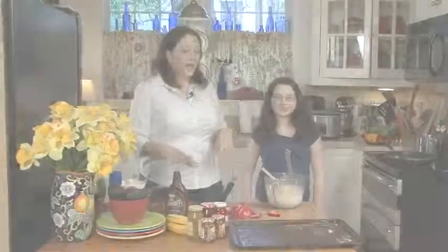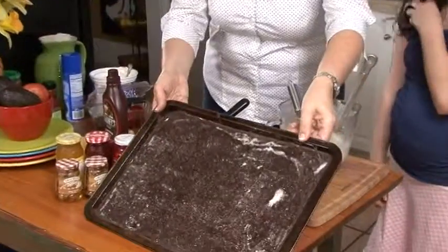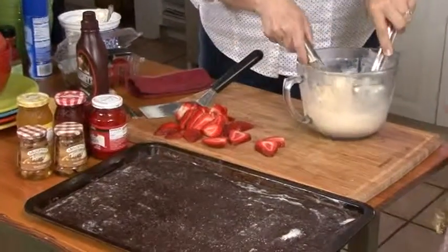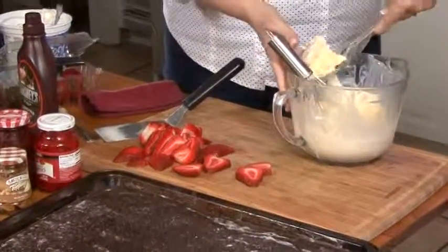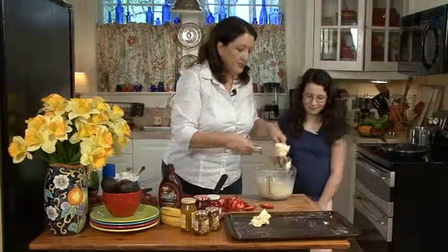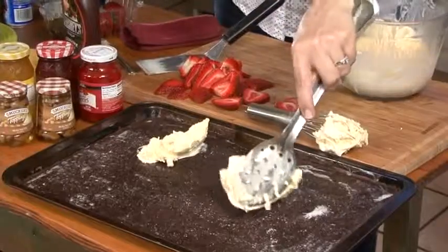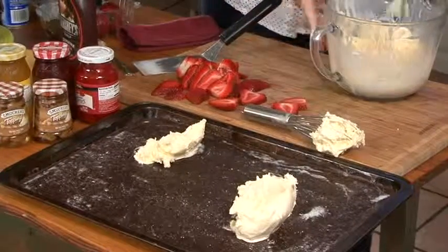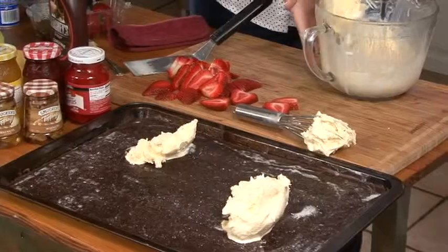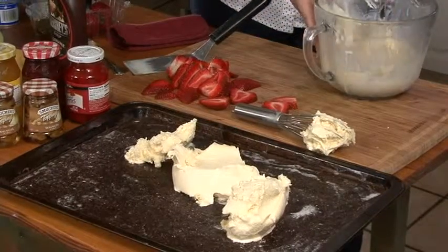All right. Okay, now we've cooled off our brownie, and we've got it out of the oven, of course, and let it cool. And now we're going to put the ice cream on it. I've already put some ice cream on it to rush it and cool it down. And this is a half gallon of regular vanilla from IGA.